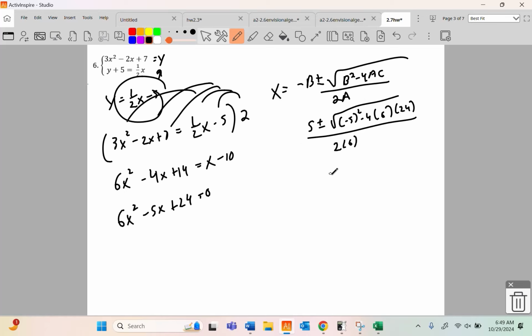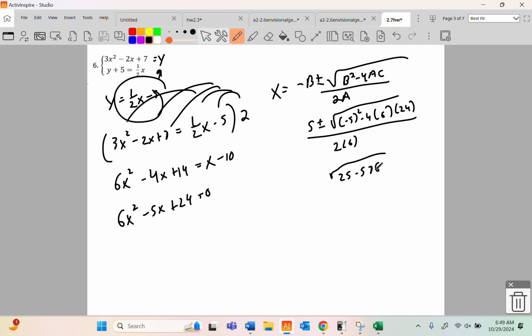So what do we have in here? We have the square root of 25 minus 4 times 6 times 24, which is 24 times 24, which is 500 something. 496, isn't it? 576. This is why it didn't factor. It didn't factor with a real number set. And I am not yet programmed to be also thinking about all the complex possibilities.